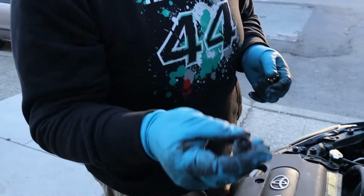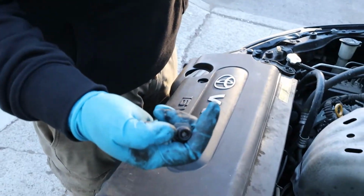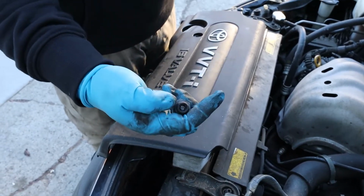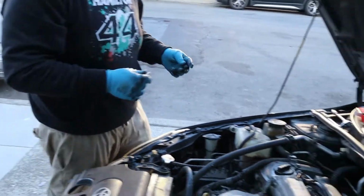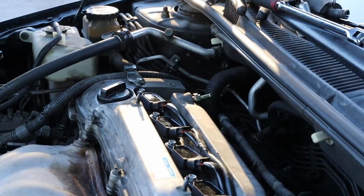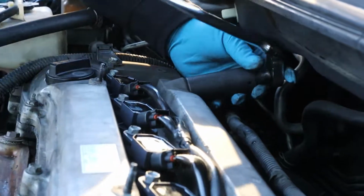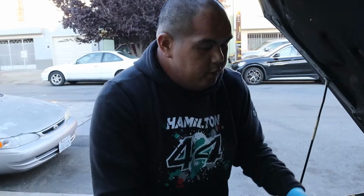This is the old PCV valve. You see all the gunk, and this might get stuck from the inside because of the gunk. So I'm just gonna replace it with a new one. And then to tighten this one, you just have to snug it. There you go, that's how you do a PCV valve.